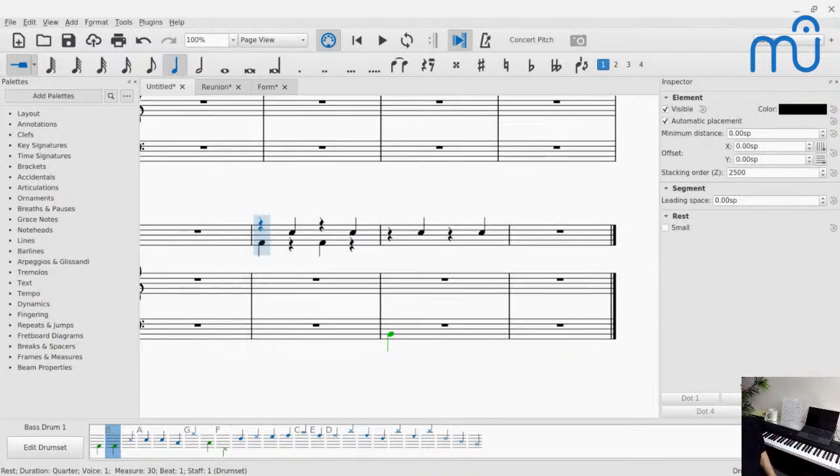So that's a whole bunch of stuff about working with voices. Now, there's editing. Once you've entered notes in voices, then copying and pasting between voices, there's all sorts of things that can come up about editing music, using the selection filter and all sorts of other things that I don't really want to get too far into. Maybe I'll do another one on editing. We'll just talk about editing in general in another cafe.